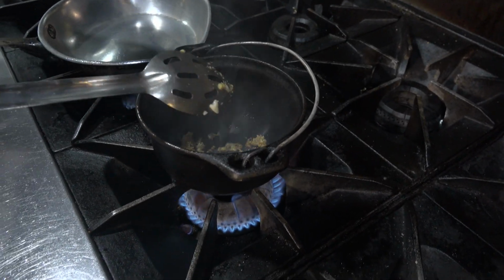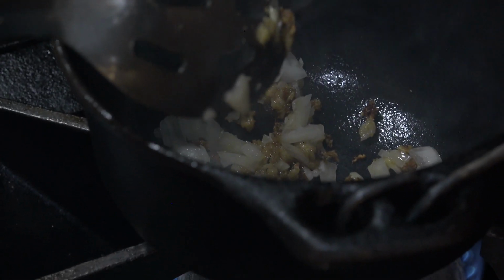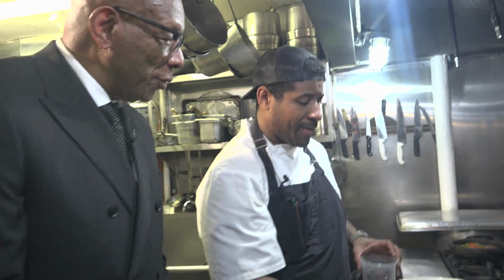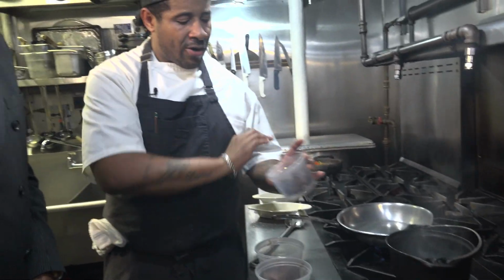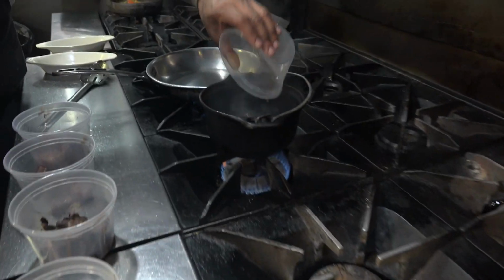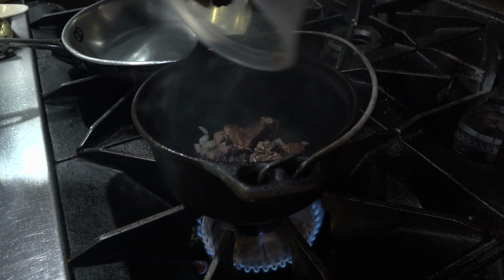Nice and brown. I'm going to drop the onion. Fresh white onion. Yes, it's white onion. Chocolate. Oh, wonderful. Here you go. And it doesn't take more than a second for that to cook. 30 seconds. Here you go. And then you start throwing in the different meats? I'm going to throw in all the meats, because feijoada is all the meats together. Of course. So I'm going to start with the ribs, the pork belly, the turkey. Here you go.